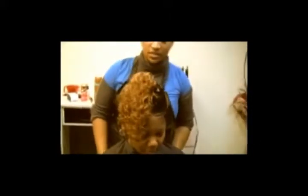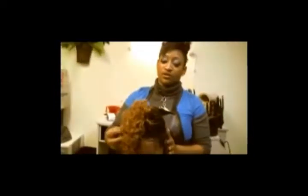Now I have completed my finished style with the short cut with the curly hair.